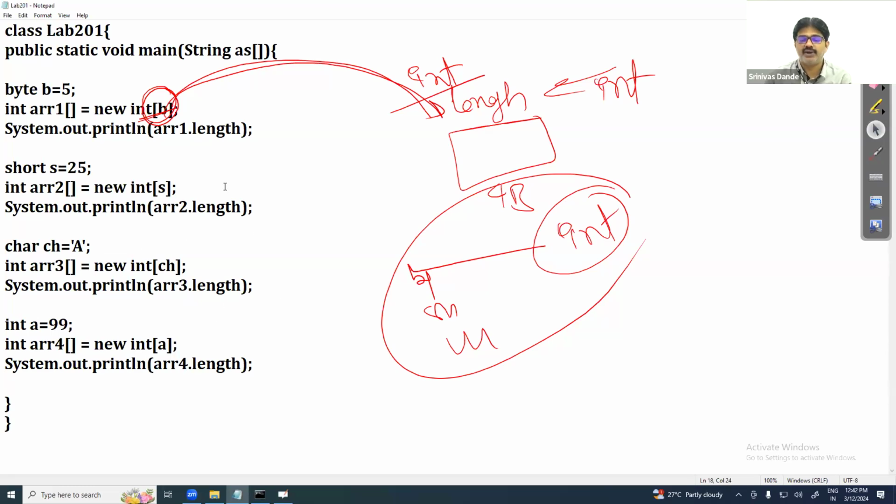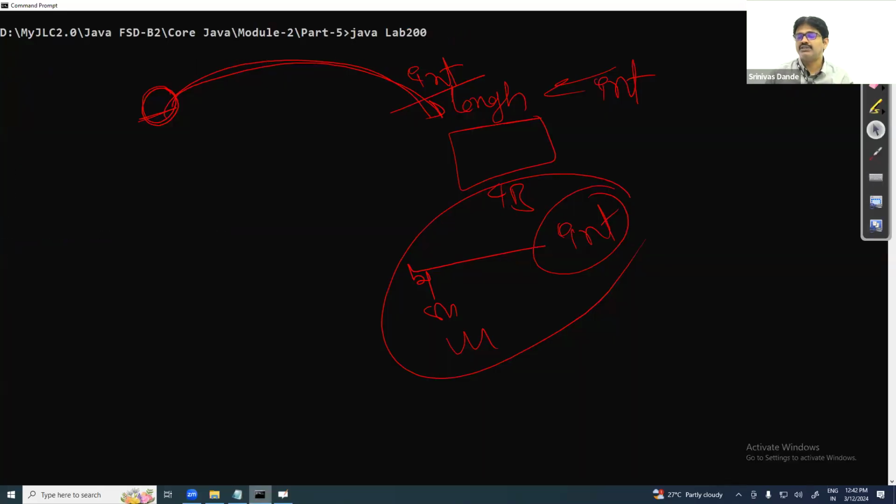This program will compile and run successfully and gives array 1 length is 5, array 2 length is 25, array 3 length is 65, array 4 length is 99. Whatever comes, it will display it. The point to catch here: we can allow byte, short, char, integers as array dimensions, and it takes them happily.